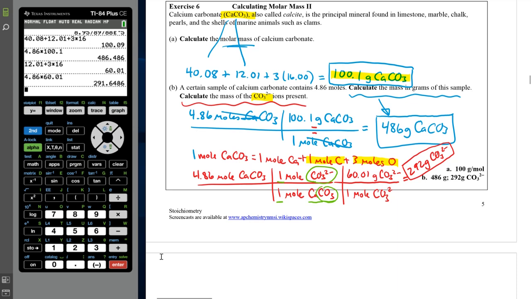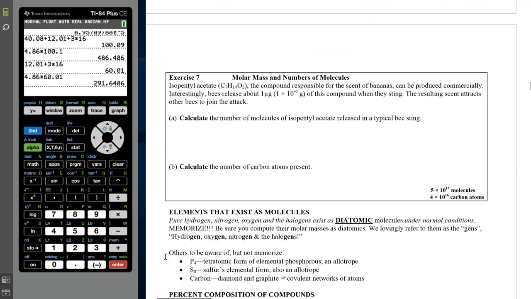They're going to be coming from a different reaction, perhaps. This might have been the result of a reaction in a different question, but we want to be able to extract or just sort of focus our attention on the part of the compound that the question's asking us to look at. Here we leave the calcium out, as if that's not an important part of what's going on in the second part of 6B. All right, let's look at 7.